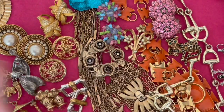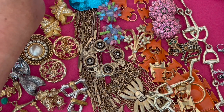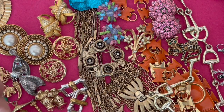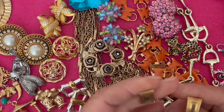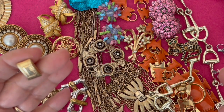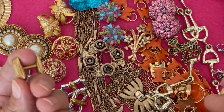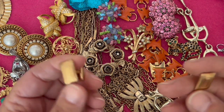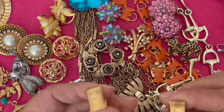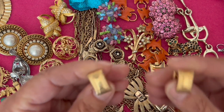So like this whole bit at the swap meet, a lot of times I only find a couple of pieces there. I happen to stumble across a bunch of stuff this time, and it turns out to be, if I had to put a cost per goods on this lot, like 50 cents a piece. So I just want to encourage you, keep looking. Even if you don't think some place is going to have great stuff, just look anyway.